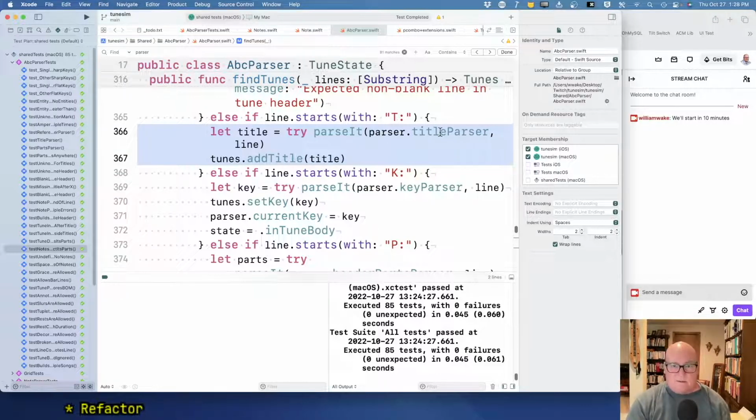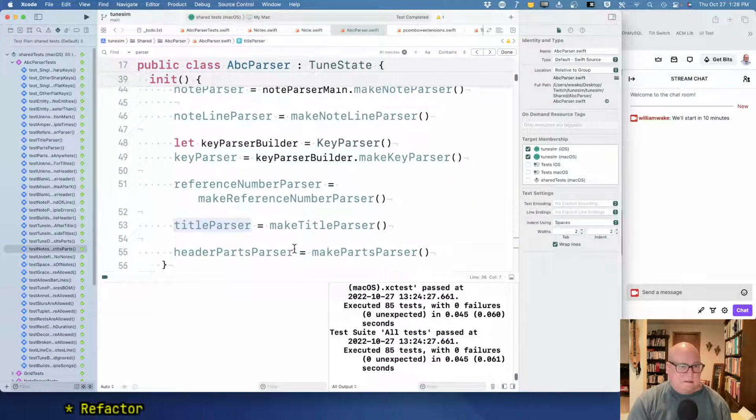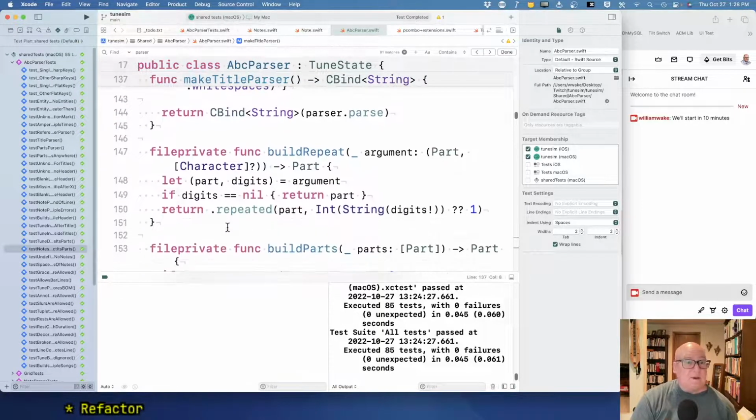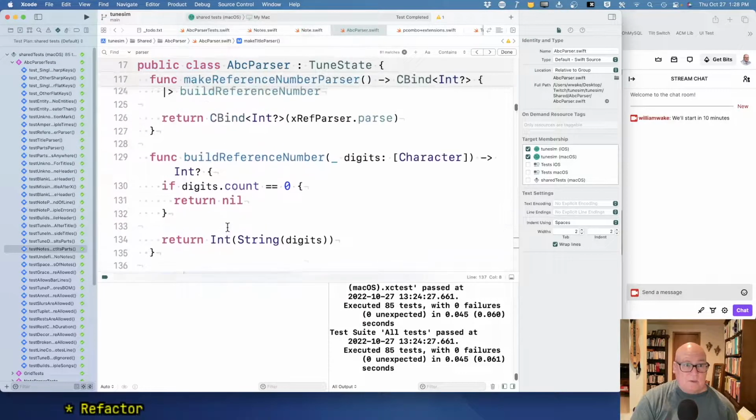Now, title parser, I don't know what's involved. Or I should say, I don't remember what's involved. This definitely could be on that little object. Make a title parser. That seems like a fine thing for it to know. Okay. So I want to do that.